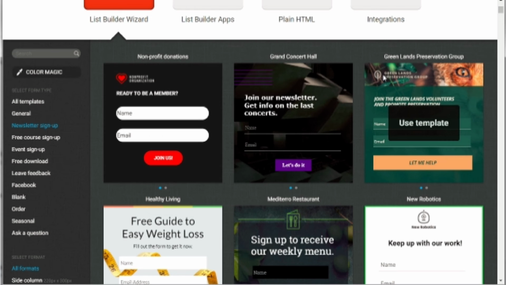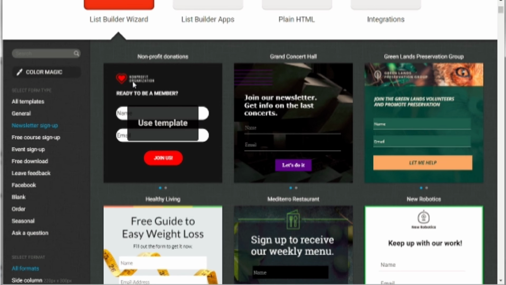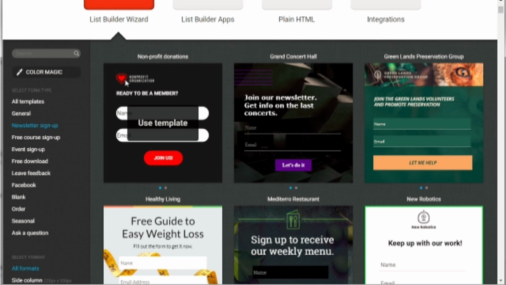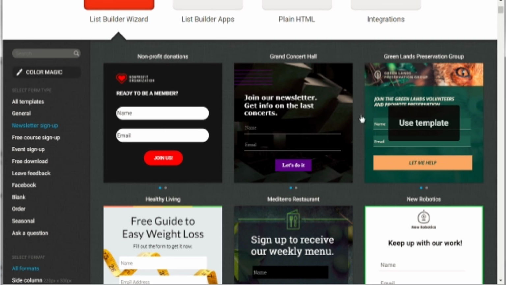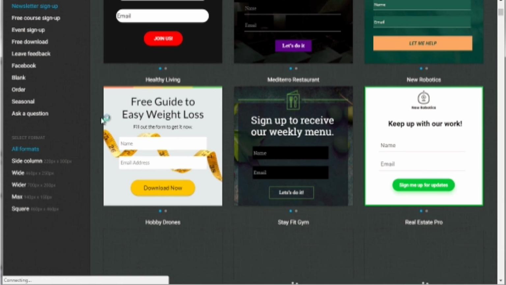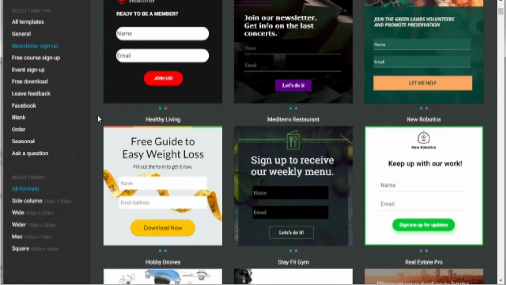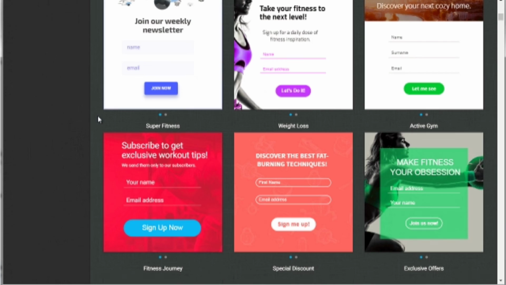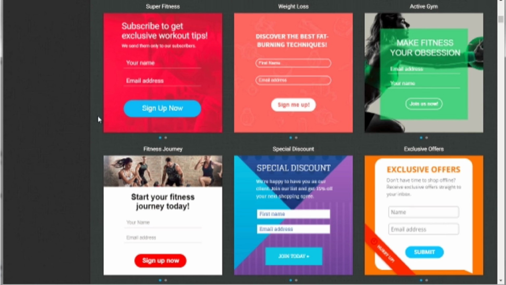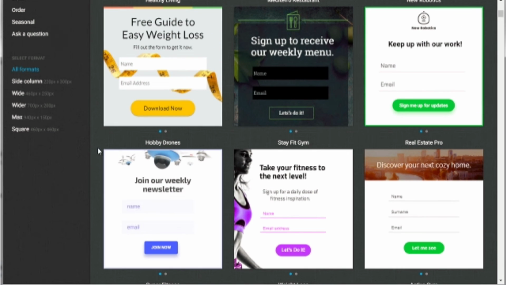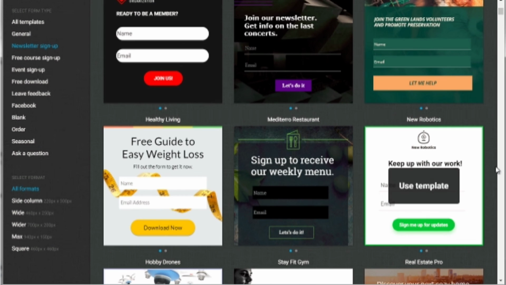And even though this one has a nonprofit organization, it doesn't necessarily mean that you have to use that logo. As long as you see something that you like, you can pick it and you can change the graphics, you can change the background, and of course you can change the text. So if we scroll down and we find something that maybe fits the design of our website and our landing page, let's do something like this.